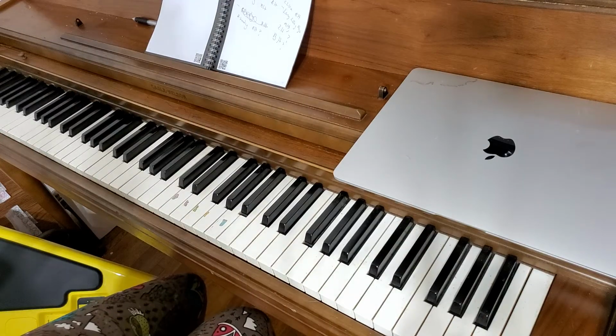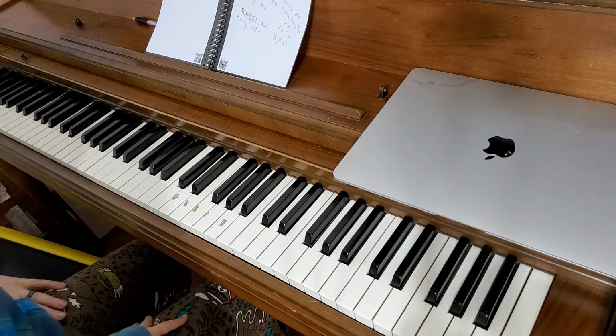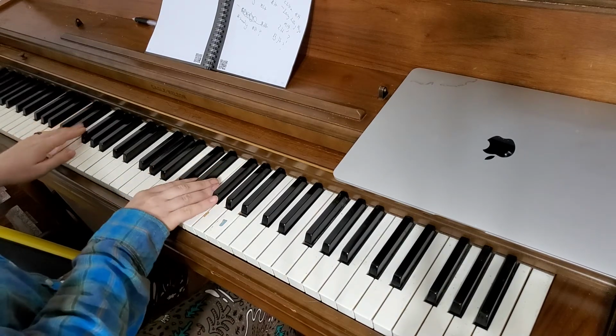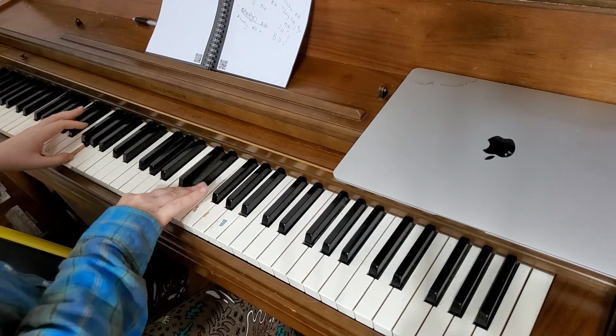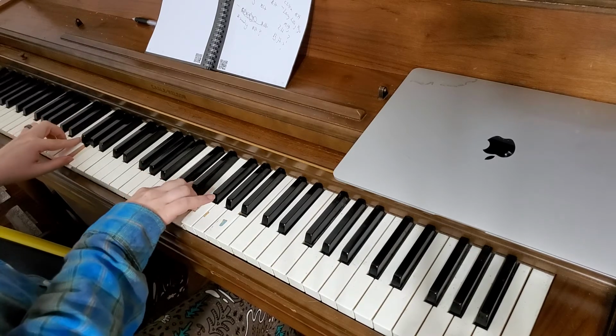All right, so this is the second half of Clair de Lune, both hands. So you should already know the beginning part, this part. If you don't know this part, go back and watch the video of the first half.